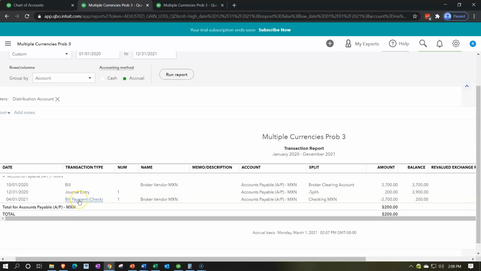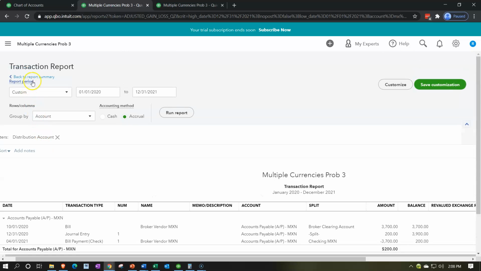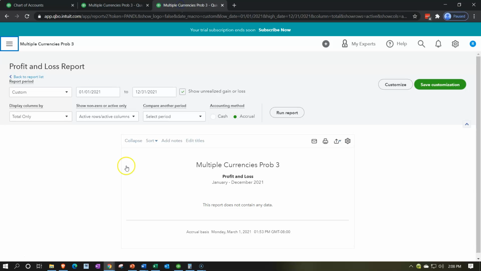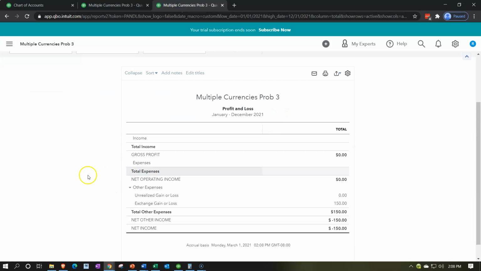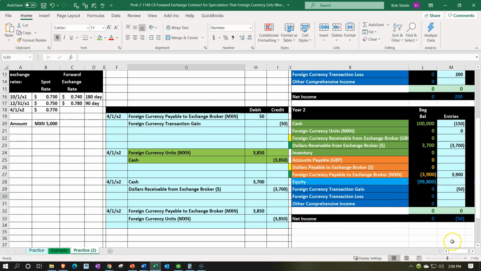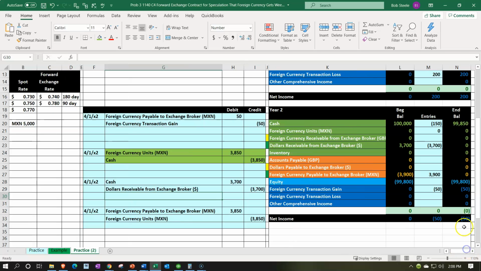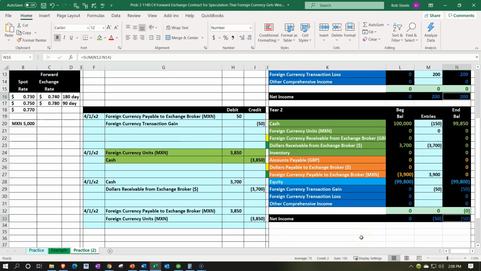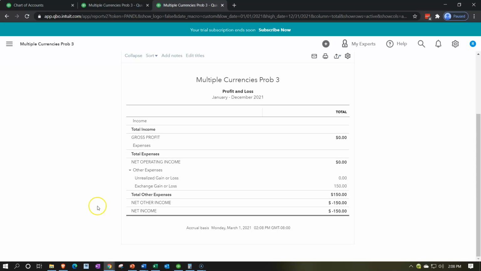Now the difference between this transaction and what was on the checking account is going to be on the income statement. So if we go back to the income statement and run that report, now we have something in this time period. We have 150, which is the total change. If I go back to Excel, that would be the net of the total change here, which is the 50 in year 2 and the 200 in year 1. So that's not quite right, because to fix it, we'll do a reversing entry, and then it should all tie out at that point in time.